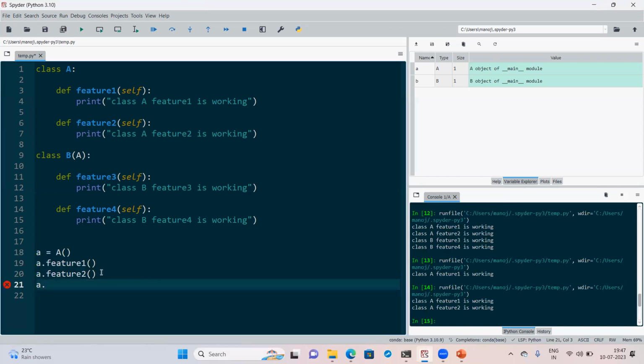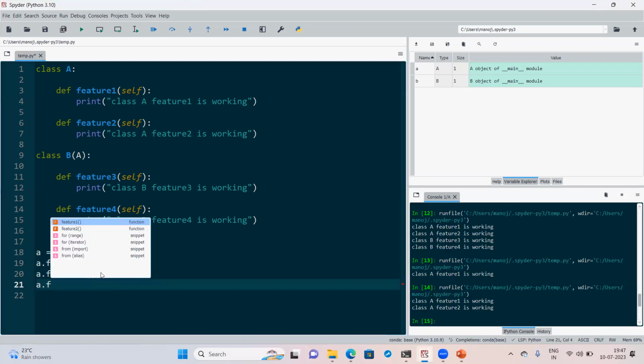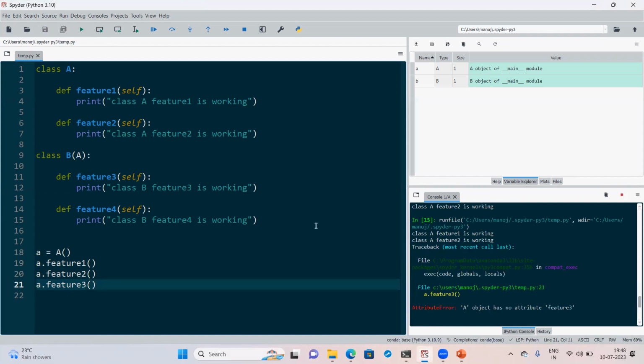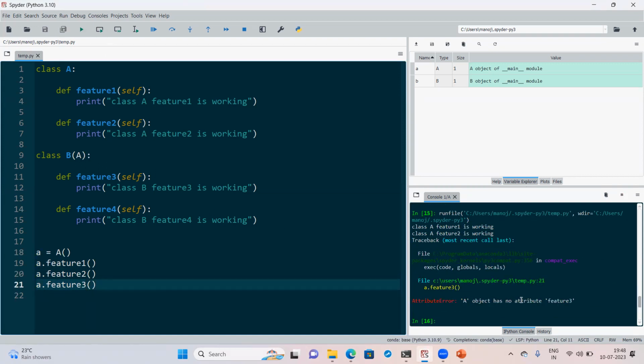A dot feature. I will change this 2 to 3. Now run it. It says A object has no attribute feature 3. So it indicates very clearly that from parent class to child class we can do the inheritance, but not from child class to parent.